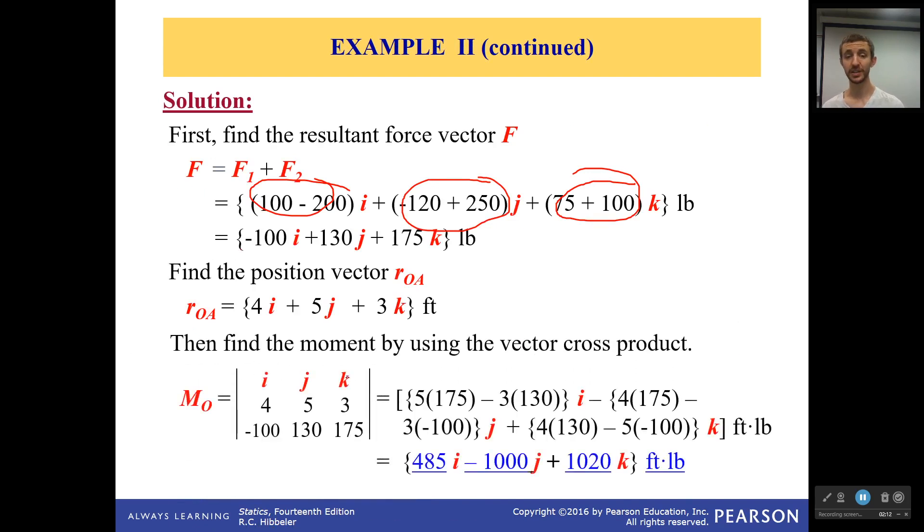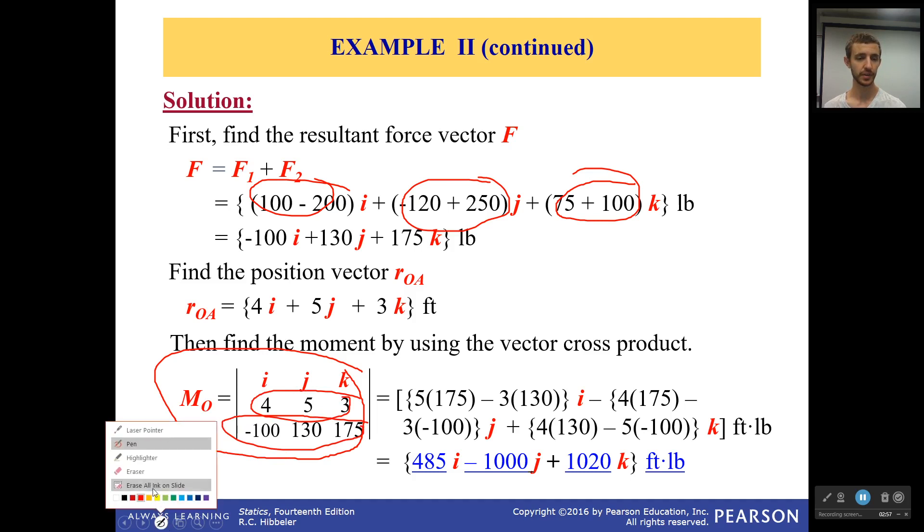So, then we calculate our moment. We take the vector formulation this time. So, we write it down. You can possibly just write all this down. It's usually good to have a formula. Use the method even as you get good at it because you don't want to make mistakes. If you're really good at using your calculator, make a little program to do it. But, you should probably do it by hand to start. Make sure you understand how to do this so that if you have to think crazier, like let's say a 4x4, you can figure out how to do that. Okay. So, looking at this, we have R on top. We have F on the bottom. Position over the force. And then, we start walking down the line.